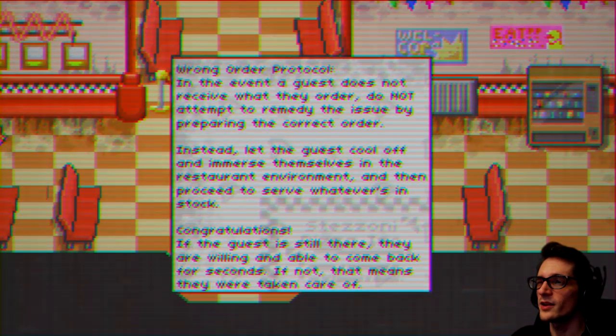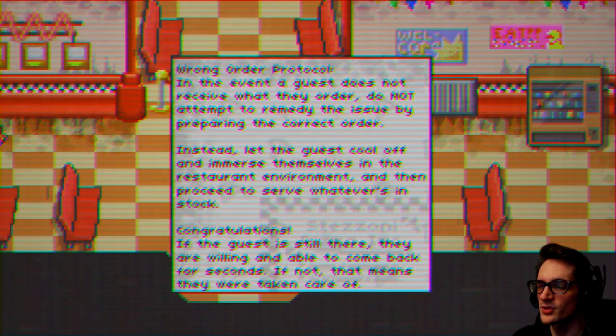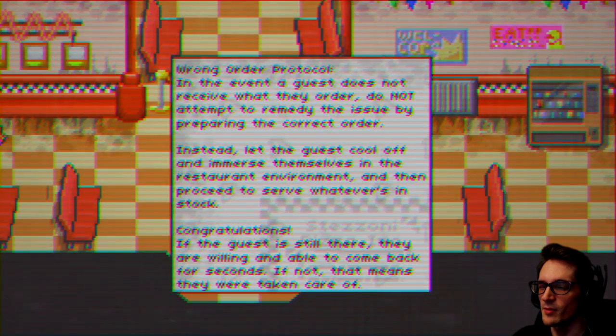Wrong order protocol. In the event a guest does not receive what they order, do not attempt to remedy the issue by preparing the correct order. Instead, let the guest cool off and immerse themselves in the restaurant environment and then proceed to serve whatever's in stock. Congratulations. If the guest is still there, they are willing and able to come back for seconds. If not, that means they were taken care of.